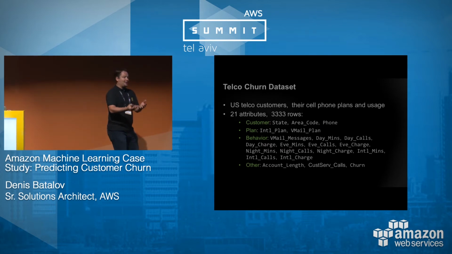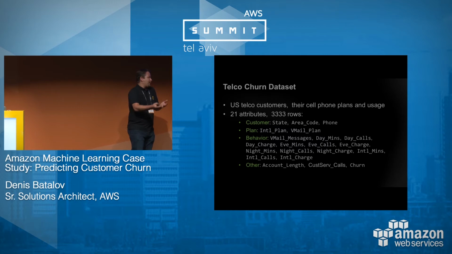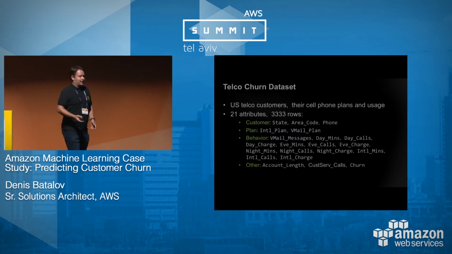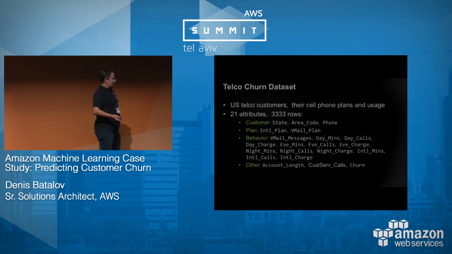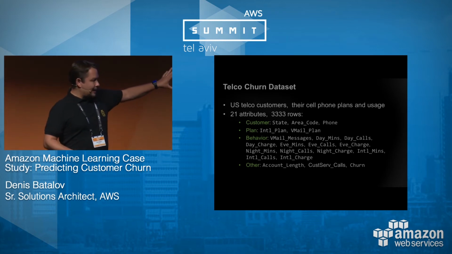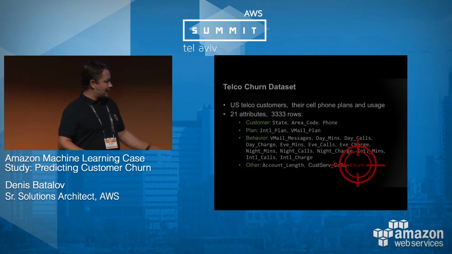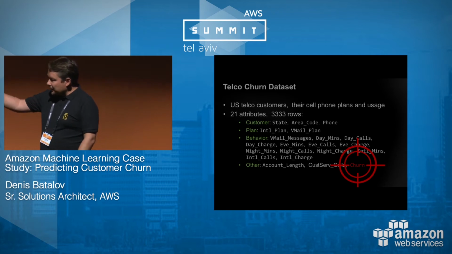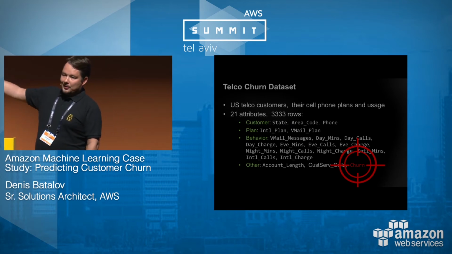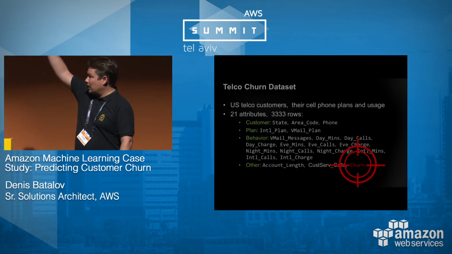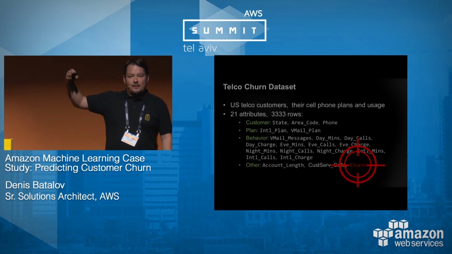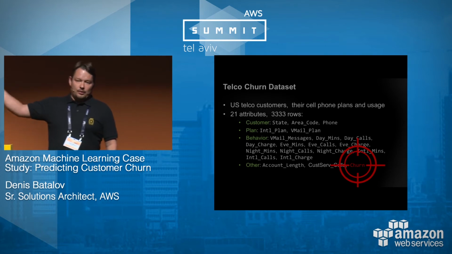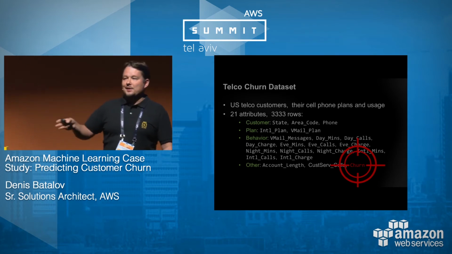Of course, if you're just starting the service, it's possible that you're calling customer service to find out how things work, and that's normal and doesn't actually mean that you will churn. And ultimately, this data set has information about the target attribute, which is churn. We want to learn this attribute. We want to be able to predict true or false, this customer is about to leave. And of course, we have 3,000 records of previously observed customers, and we know whether they've churned or actually stayed with the service.